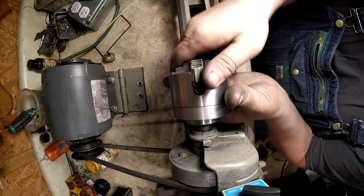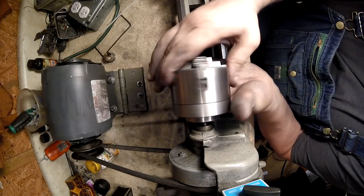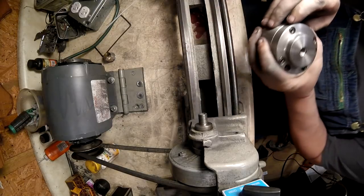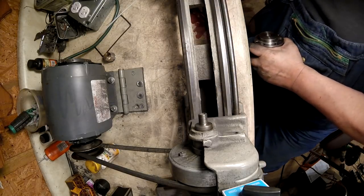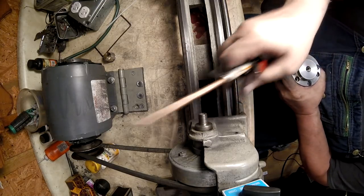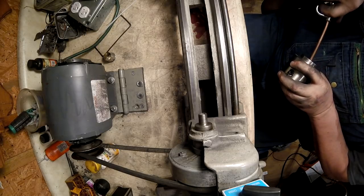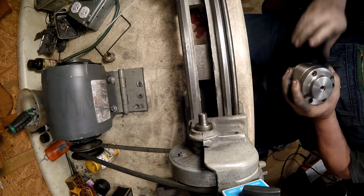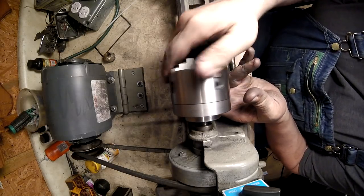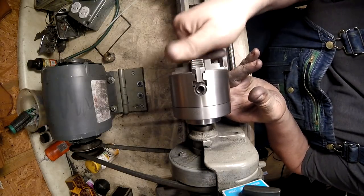Hold on, I can tell you right now we're doing something wrong. So you always want to support your chuck. Okay, and we'll get you a piece of wood to put down there in case you drop it. So support your chuck so it doesn't wear your threads out. Air hose. Just blow the trash out of the threads. Out of the chuck. There we go, I just figured out a place.